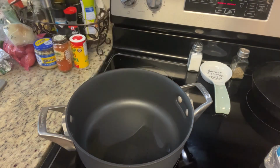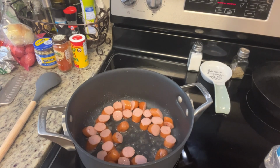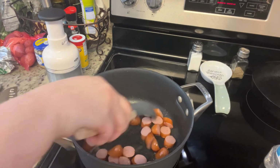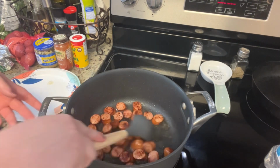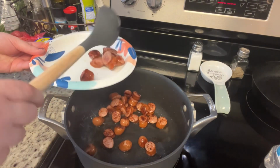I have these turkey smoked sausages. They've been in my fridge. I got them on sale at Kroger a while back. I really needed to use them up. So I just sliced them, and then I'm just going to brown them in this pot and remove them and just kind of set them to the side and proceed with making the green beans.